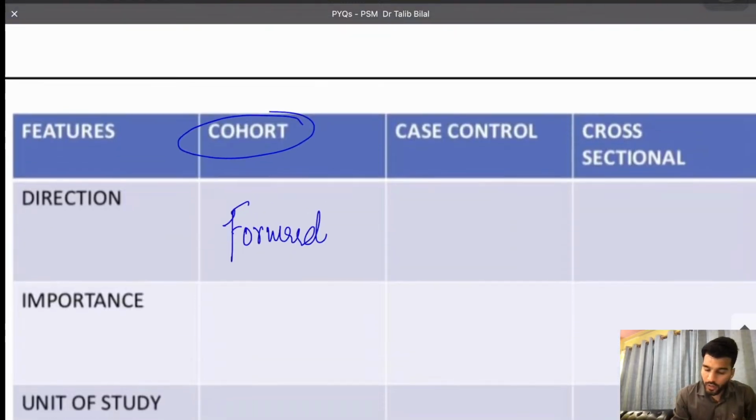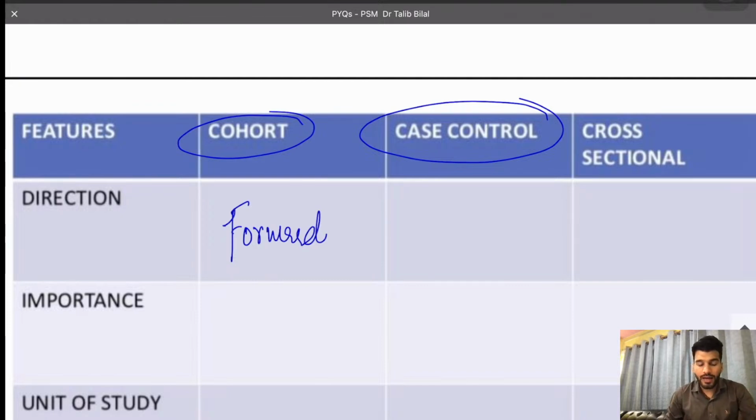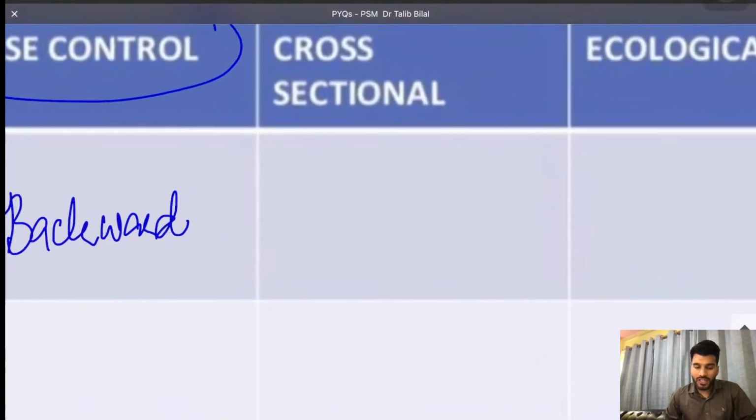Okay, now if you're going from disease to the risk factor, you have a patient coming to you with the diagnosis of liver cancer, your first question will be, are you consuming alcohol? You'll ask about alcohol, and at that time the study is going back, from disease to the risk factor, in a backward direction, which is also called a retrospective study. Your answer is going to be case control. So the direction of the case control study is backward.